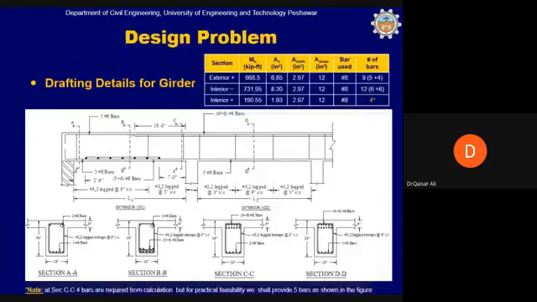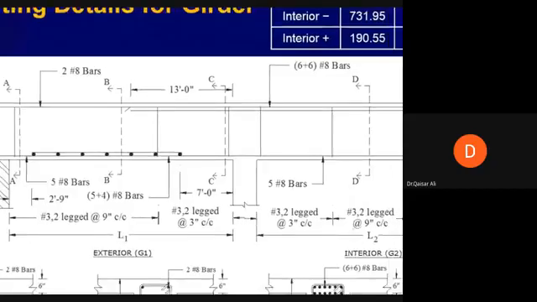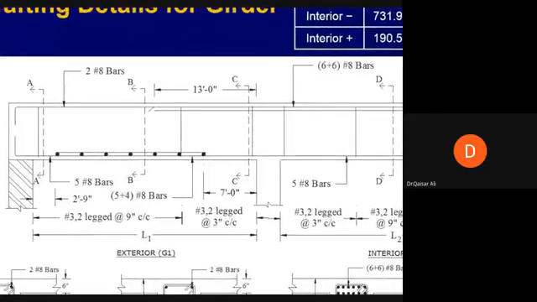This is the girder. Now, in the case of girder, the curtailment, if necessary, cannot be done in the manner that we have done in beams. Two layers of reinforcement have been provided in the exterior span of the girder with different curtailments from this end, because the positive reinforcement was closer to the exterior support than the interior support. So if you look at this curtailment, the bars in the second layer are closer than the interior support.